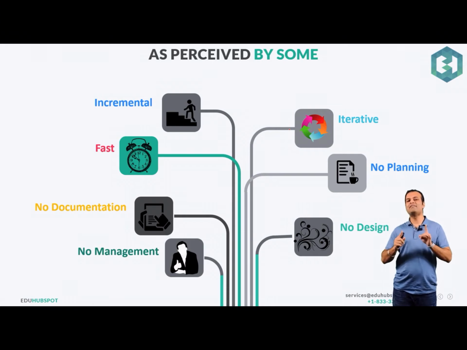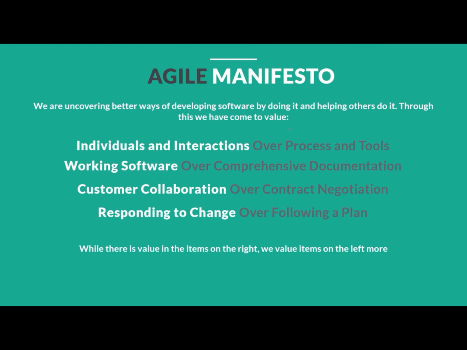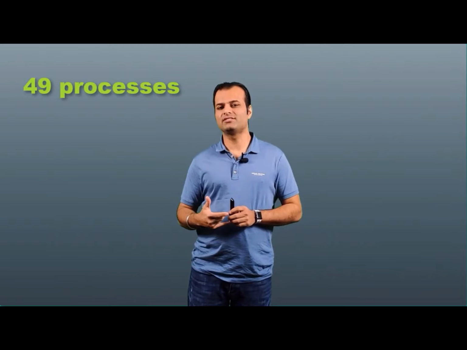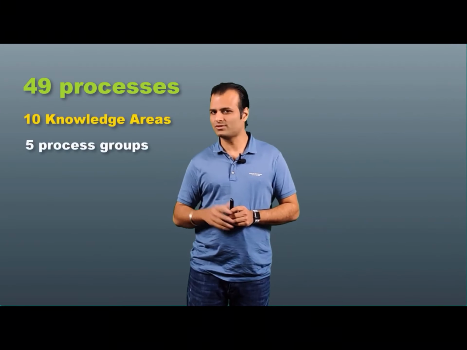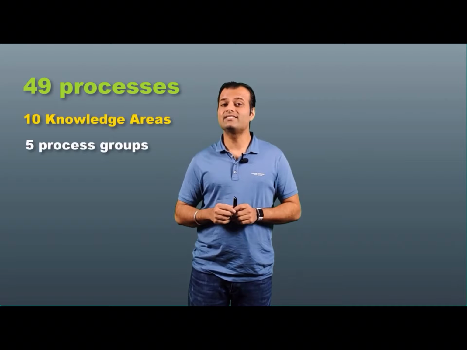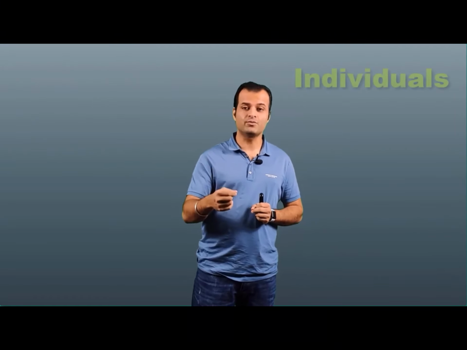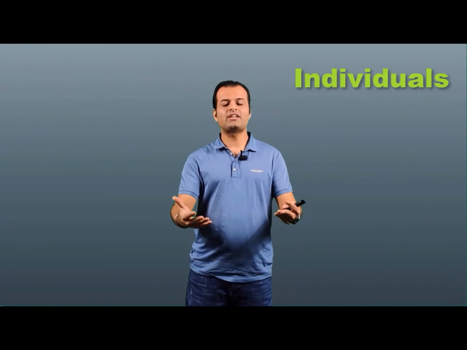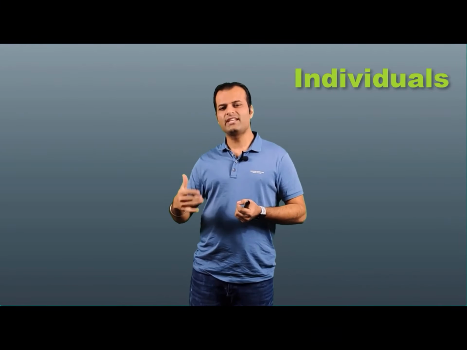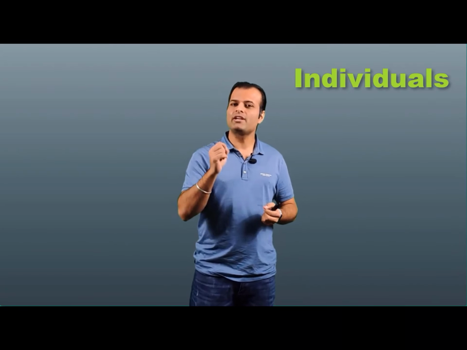But before that, I will tell you what the Agile Manifesto is. Individuals and interactions over processes and tools. In your PMP exam, it was all about the 49 processes, 10 knowledge areas, 5 process groups. Agile doesn't say that. Agile says that of course, processes and tools are there. There is definitely an importance of those, but you give more importance to individuals, people like you and I. This interaction, what I'm doing with you, I'm pretty sure you're watching this video, but I'm sitting miles and miles away from you, but still you're able to understand.